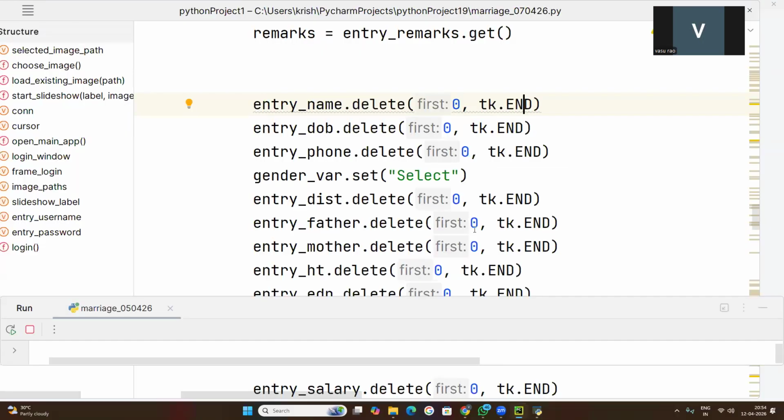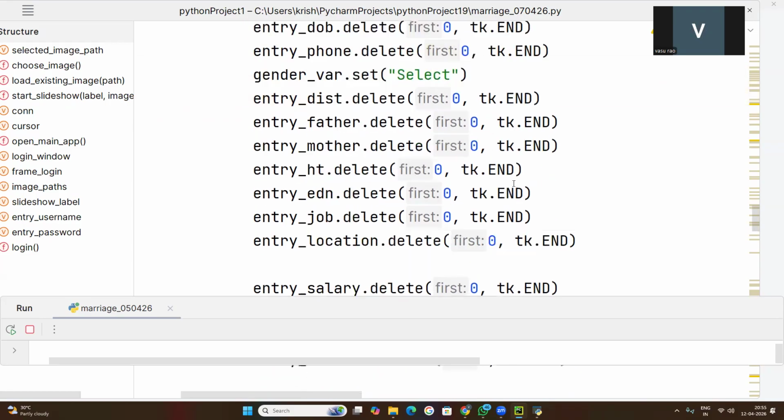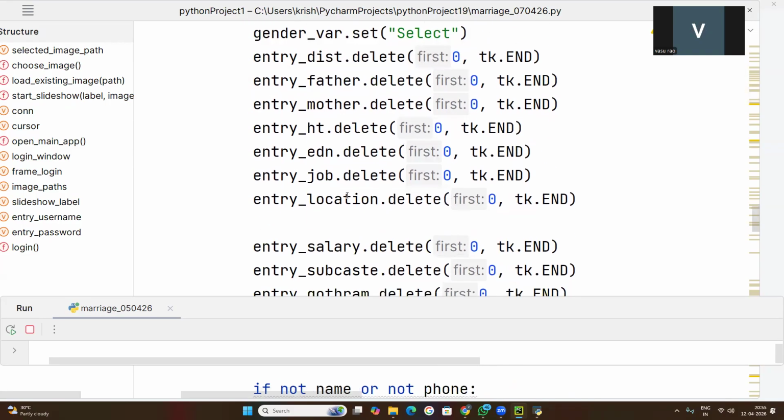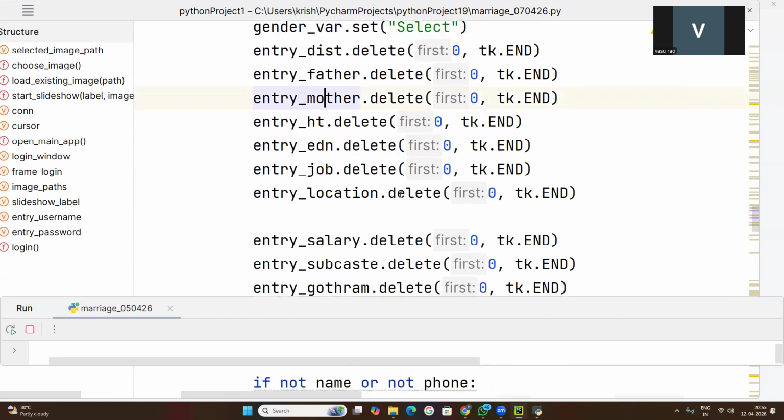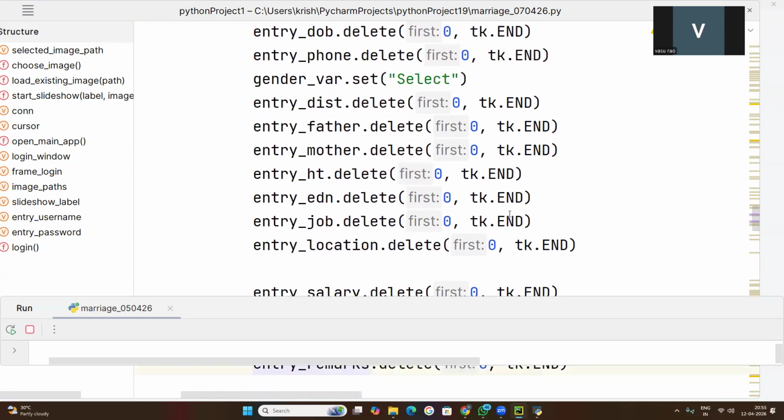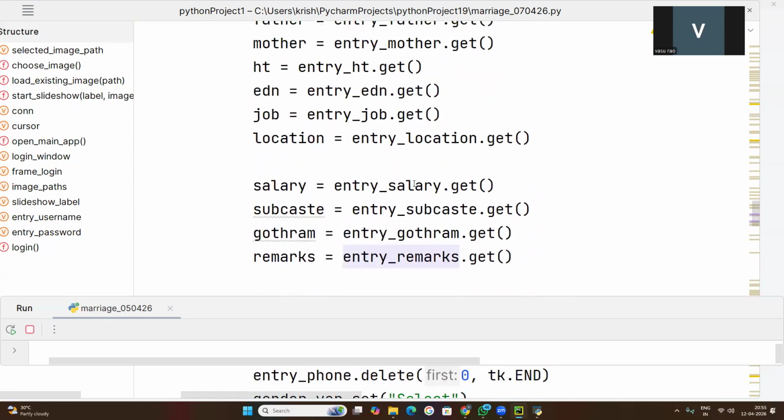That is written for every text box, deleted from 0 character to end character. Like that, for all entries: name, date of birth, phone, gender, district, father, mother, all will be deleted. Salary up to remarks. Okay.